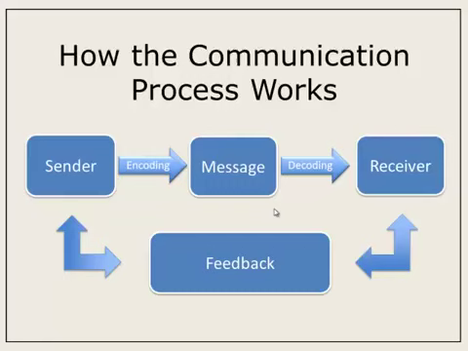Now, the goal here for the sender, or at least it should be, is to communicate something as accurately as possible. And what that means is you have to take into account the knowledge and the education and the background of the receiver of that message. Because if you communicate in a way that cannot be understood, then you're really just wasting your time. It's not very effective. The intent here is to be understood.